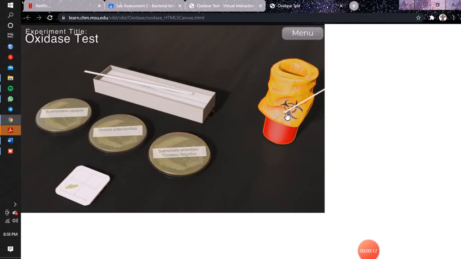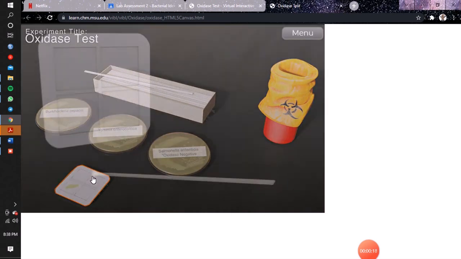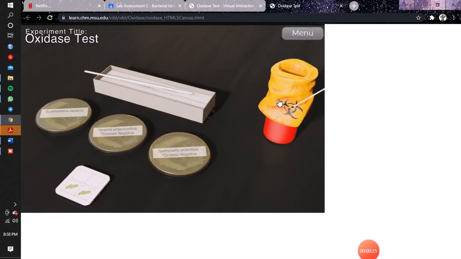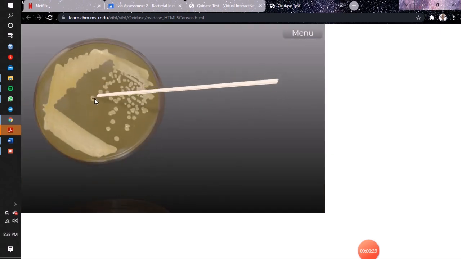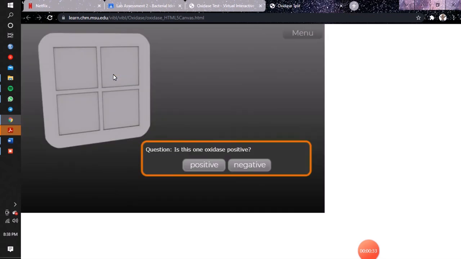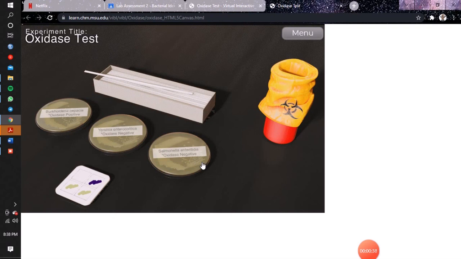After that, observe the color change and again throw the stick into the biohazard box and repeat this step for 2 more samples. After that, dispose the dry slide into the biohazard box.